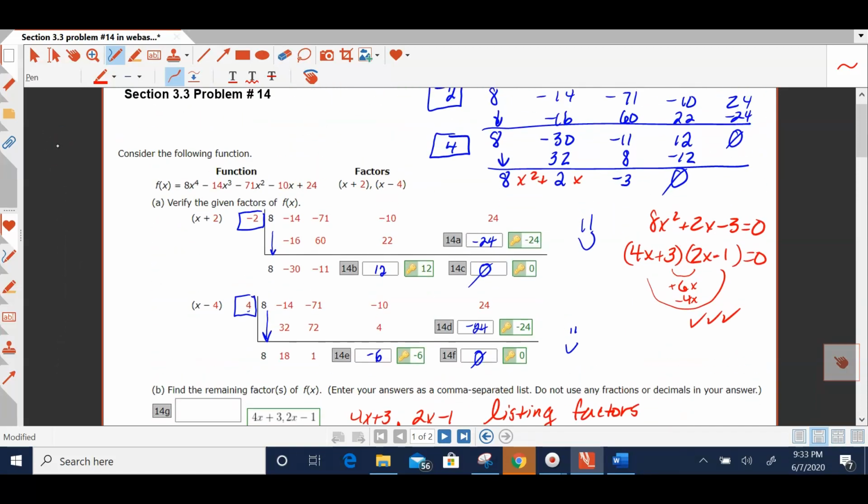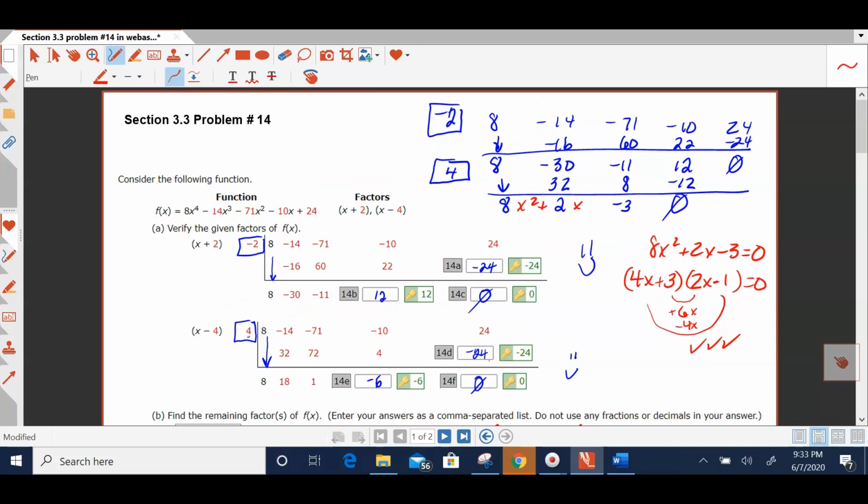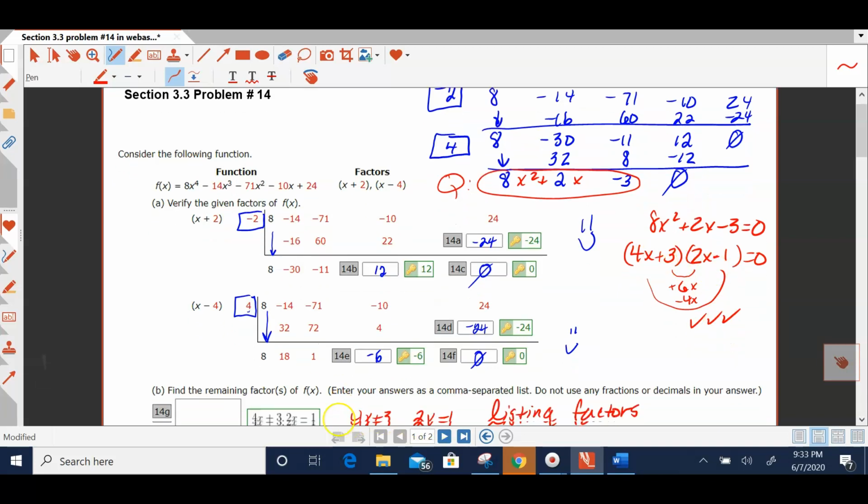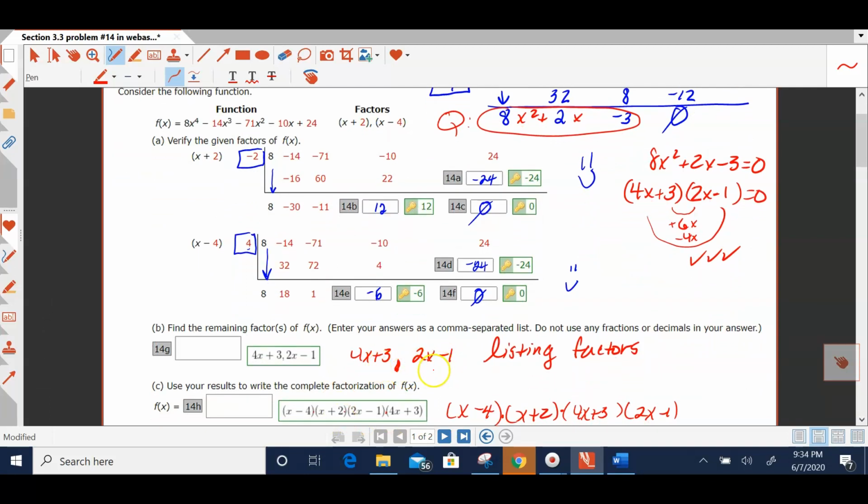Okay, so to prove that they're factors, we're just going to show that the synthetic division for each of these is 0. But to find the remaining factors, we're going to redo the synthetic division where we do repeated synthetic divisions, one off of the previous result. And our goal in doing that is to get it down to this quadratic. Because when I'm down to a quadratic, I can either factor or use the quadratic formula. That allows me to find the remaining factors. So my remaining factors were these.